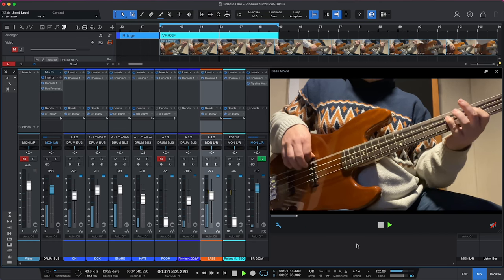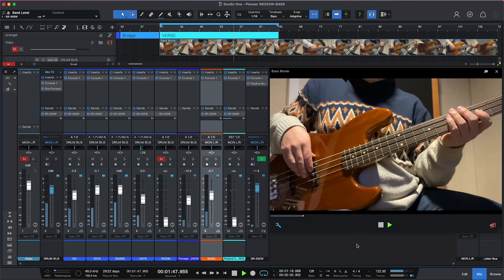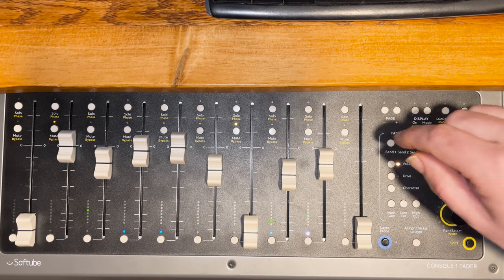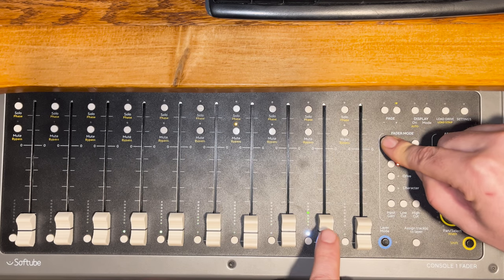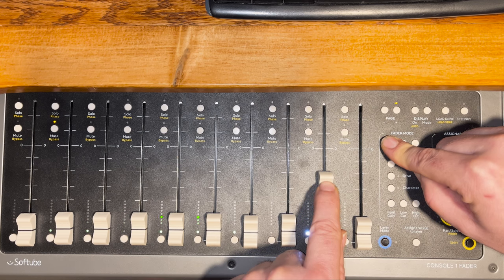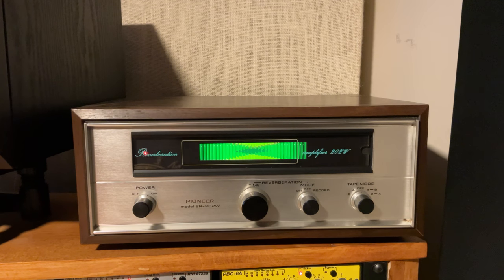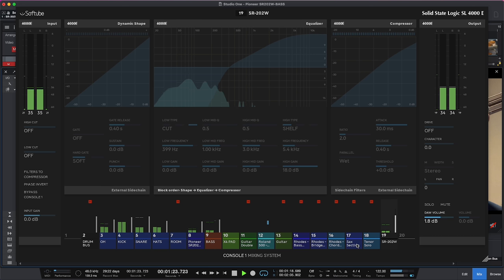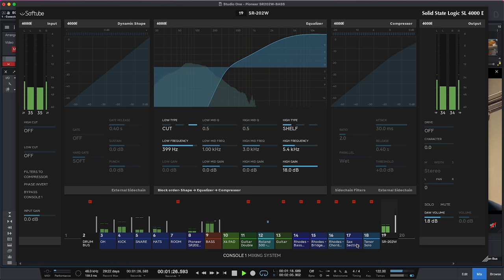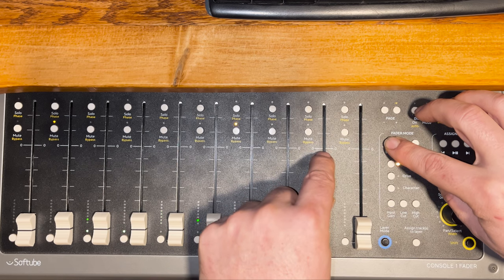Very unique sound. I wouldn't say I prefer it over an EMT 140 or an AKG BX20 or even plugins, but pretty cool. Okay, let's try it on bass. I mean, you never know. Okay, let's try the EQ we used on the drums. Bring it down a bit.